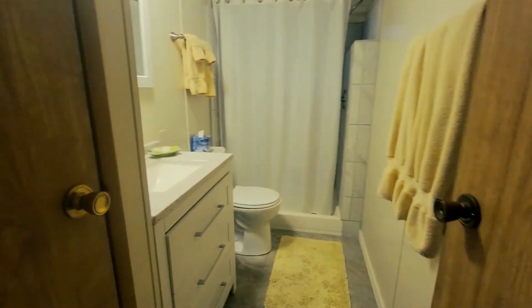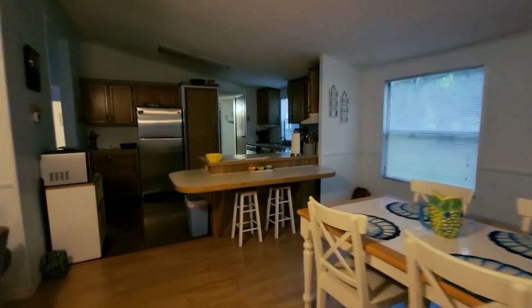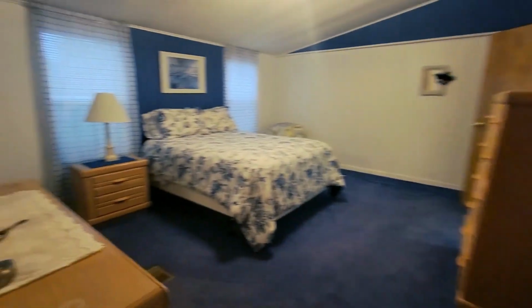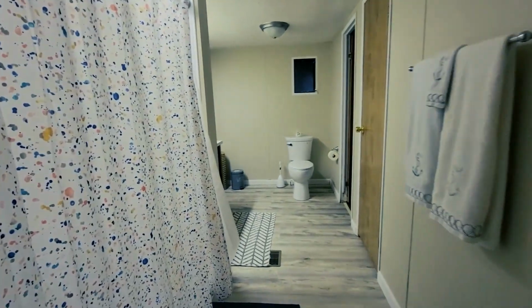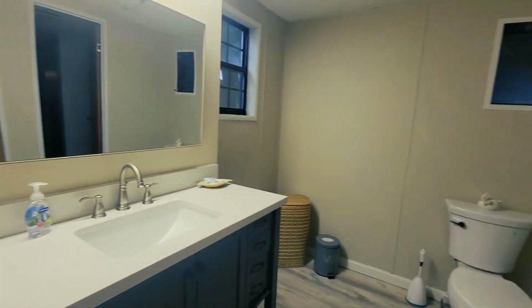So we don't have any need for these two rooms, nice bathrooms, big kitchen. Apparently we're going to need to use the kitchen because there's only like one restaurant in the area. We are in the middle of BFE, big bass fishing area, I believe. So there's fishing lodges everywhere, but not anything else. So we are going to go to the local Dollar General tonight and see if we can at least round up some coffee and some creamer so we can at least have coffee in the morning.